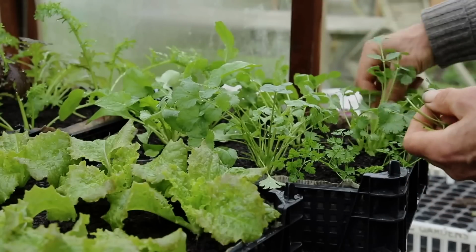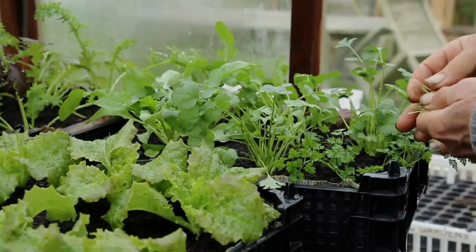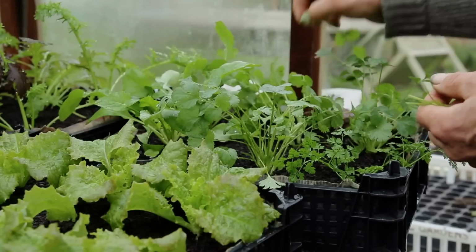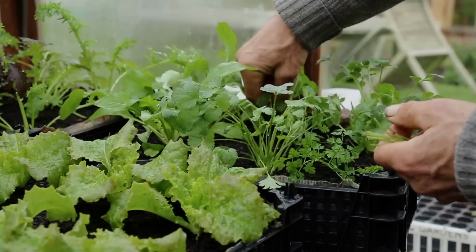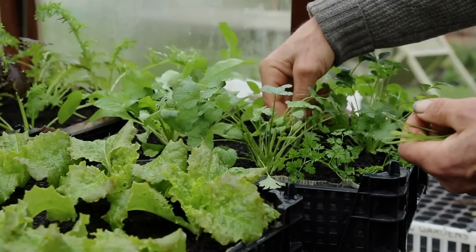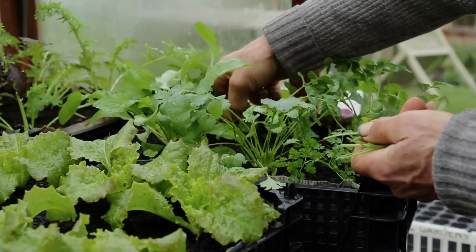Now it's November. This is coriander here, and I can do a first pick of these little plants, which will survive all winter, barring the exceptional circumstance of a minus 15 centigrade frost. But most winters, these plants survive. They can freeze, they're frost hardy down to a certain point.